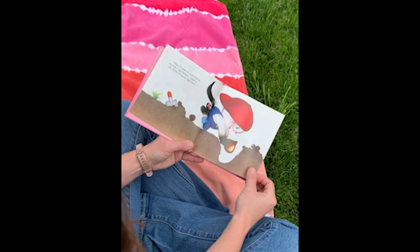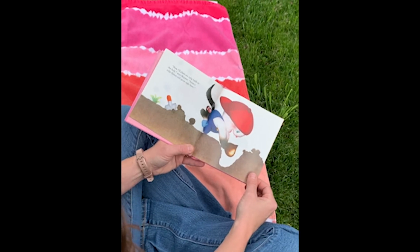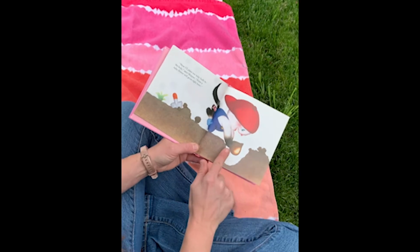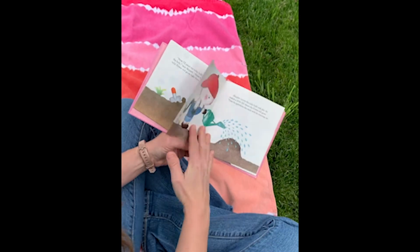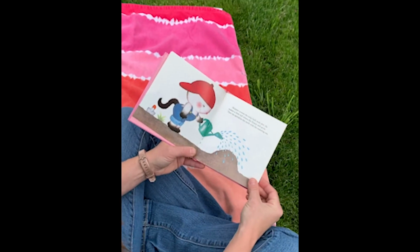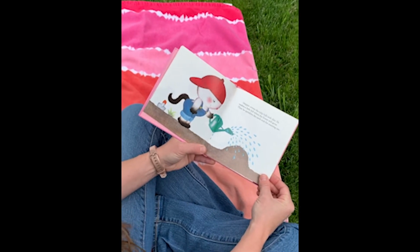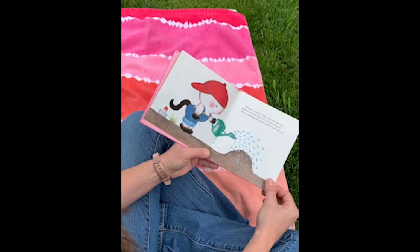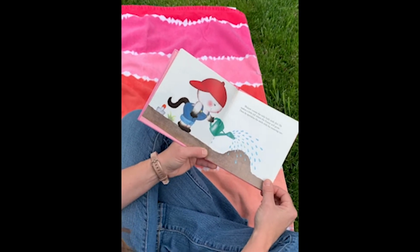Now I'll plant my tulip bulb in the hole, says Skipper. Soon a tulip flower will grow right here. See there, it's going into the hole. Skipper covers the tulip bulb with dirt. He makes a little hill where the flower will grow. Then he sprinkles the earth with his watering can.